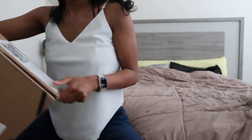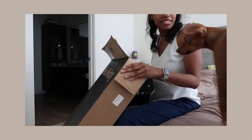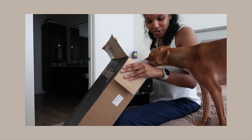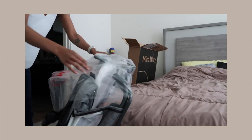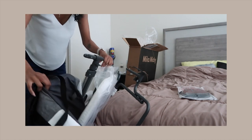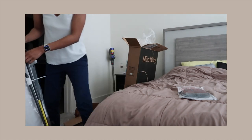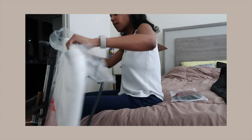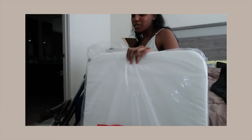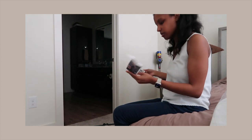Okay, here's the bassinet, let me try to open this. All right, this is not for you — this is for your human brother or sister. Oh goodness, all right, relax! Oh, it's like you can carry it to different places, it has a carrier bag. Oh that's cute! Oh, this is the actual mattress — that ain't kind of big. How do you start? With page five? Where's page one?